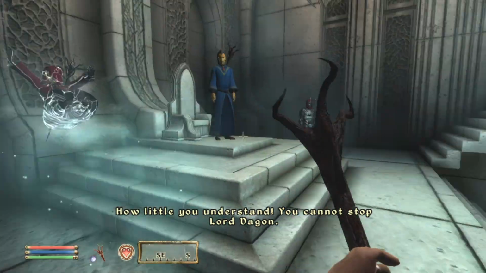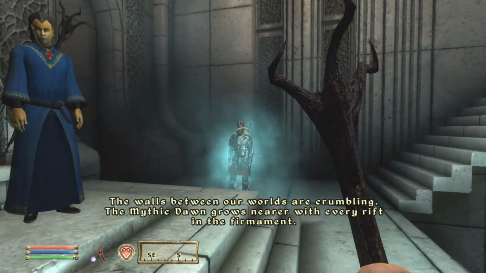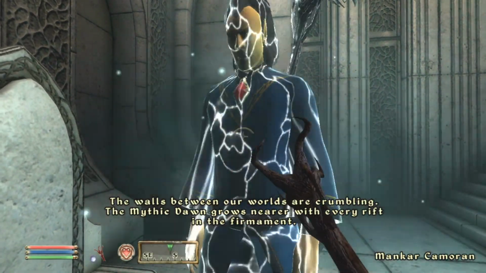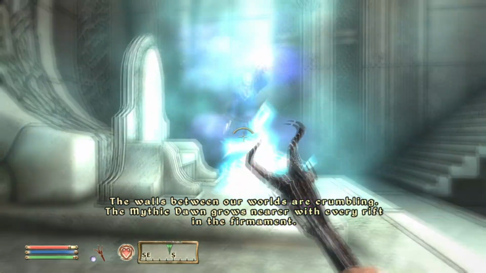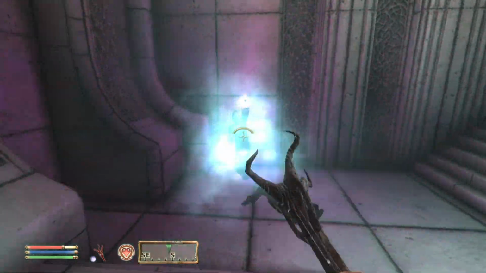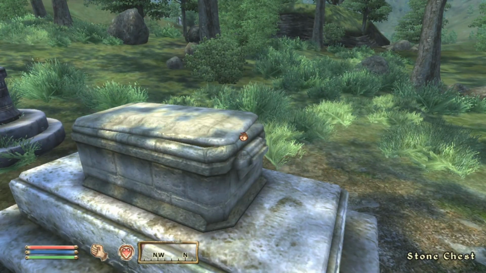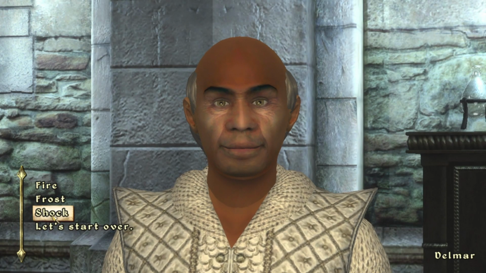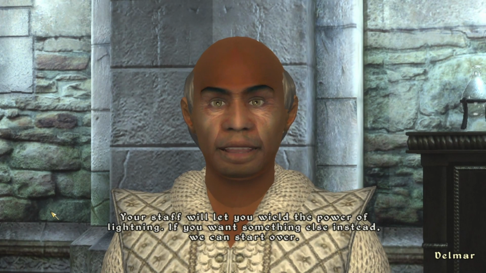Today I want to find out, would it be possible to beat the Elder Scrolls 4 Oblivion using only the Mage's Staff? But if, like me, you very rarely even go near the Mage's Guild, you're probably wondering what the Mage's Staff actually is. Essentially, it's an unfinished staff that you can have crafted to your desired magical effect as part of the Mage's Guild questline.